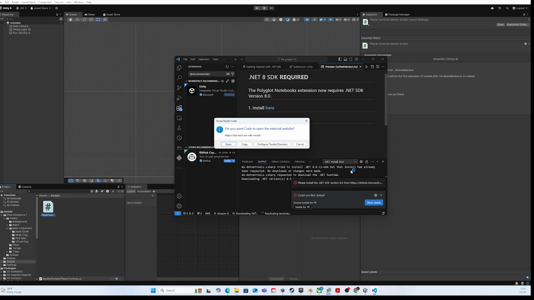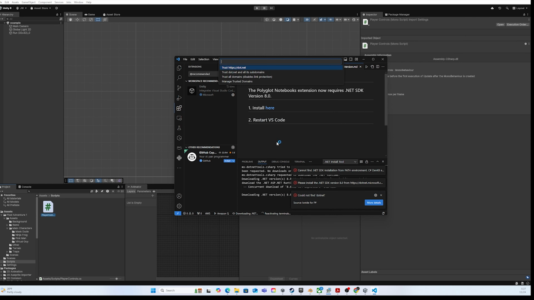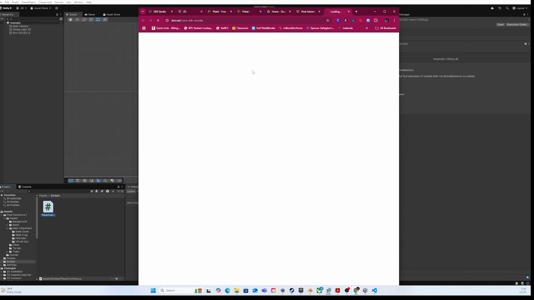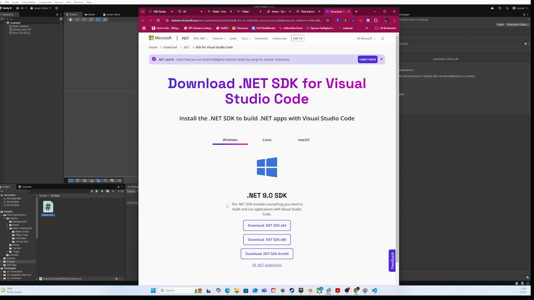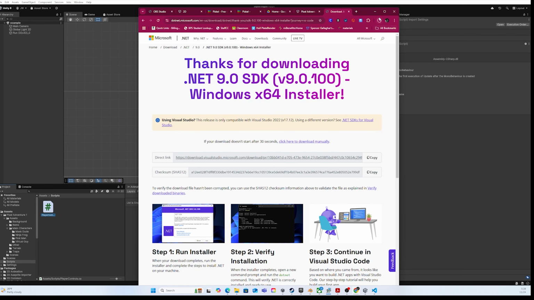It's going to have me get some external stuff, this SDK. Now I'm going to tell it that any of the stuff it needs is trusted domains. It's basically just grabbing some extra stuff from Microsoft. Now we probably can't do some of this at school without the administrator password.